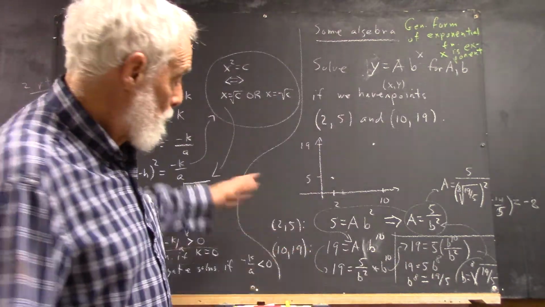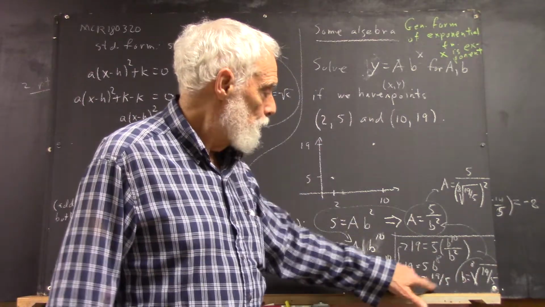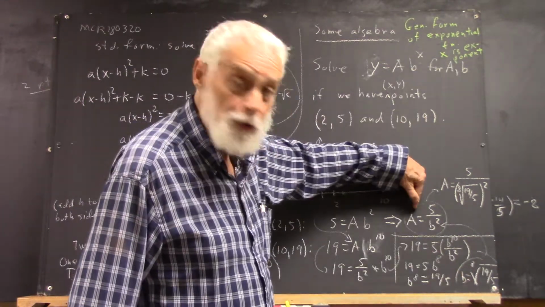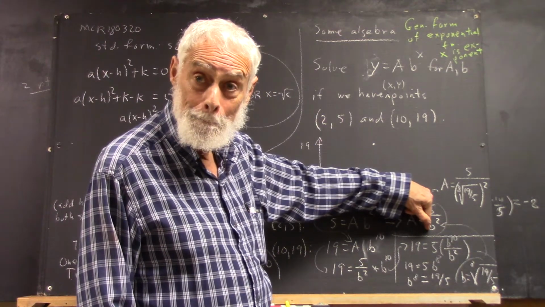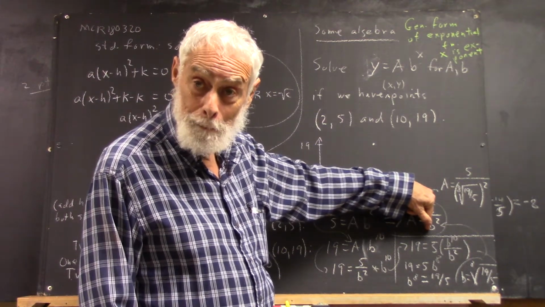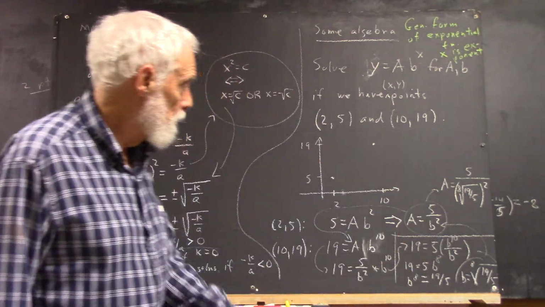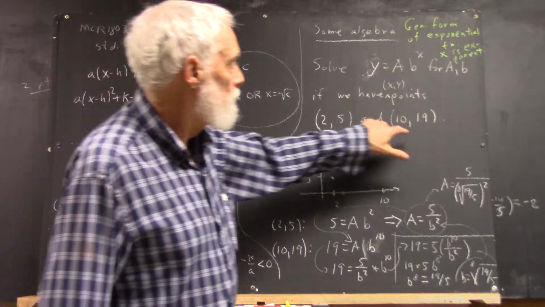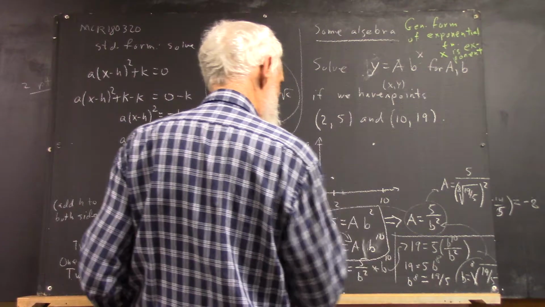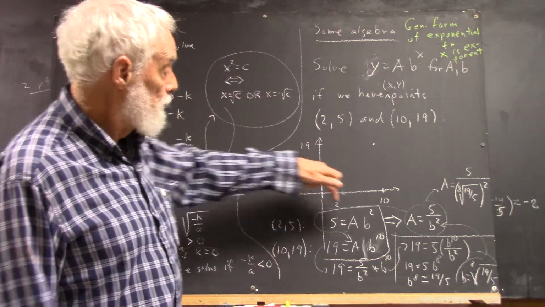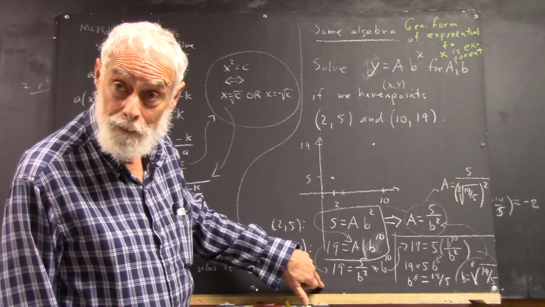But what I'm showing you is the scheme. You get a solution to this, and then you plug that into your expression for A, and you find the value of A, right? So what I want you to see is the flow of the solution. You've got these 2 points. Each point gives you an equation. So you have these 2 equations. You easily solve for A and plug that in to get this equation, right?